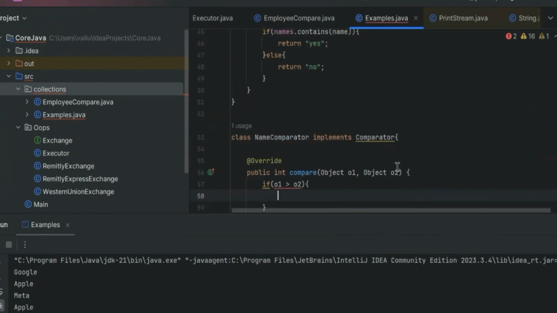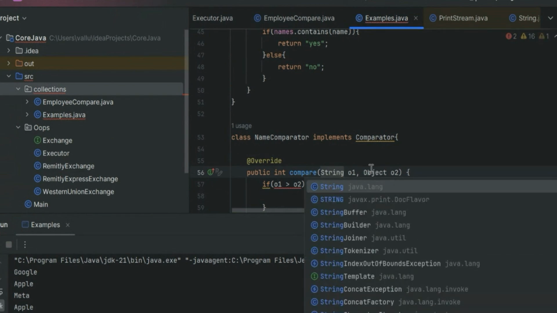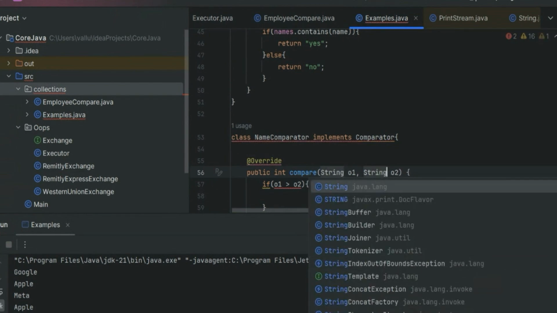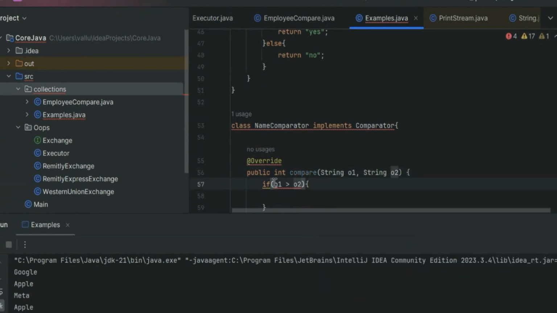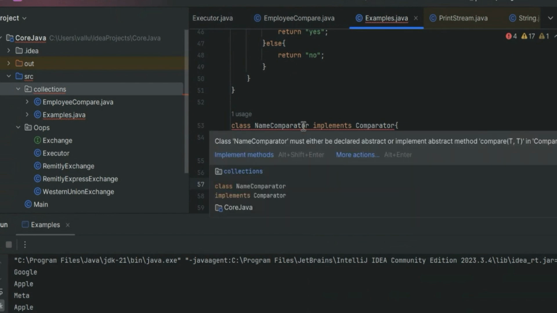Sorting, right? O1 is an object, and when you pass this object, the comparator is a string. Let's try to put it as a string. Class NameComparator must either be declared abstract or implement abstract method compare.